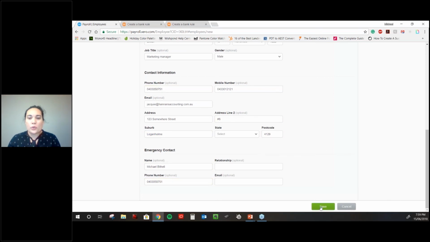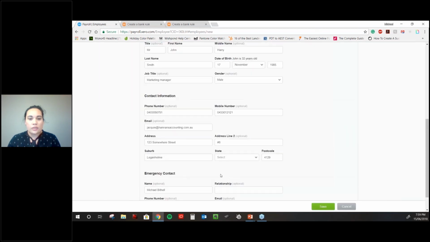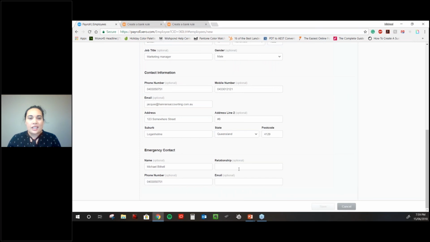I can imagine some of you are excited to get in and, oh, state's not required. We're in Queensland. Excited to play around with Xero and set this up yourself, which will be really cool. And that's the best way to learn, let's be honest.